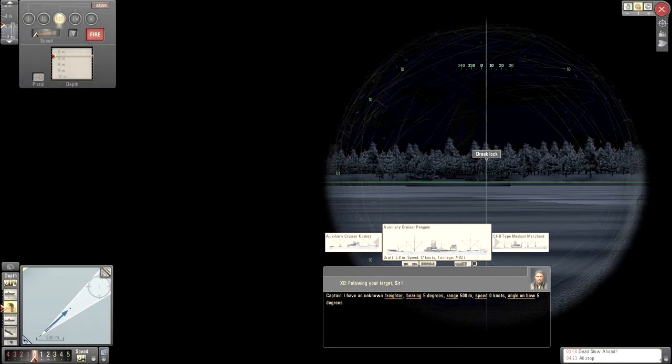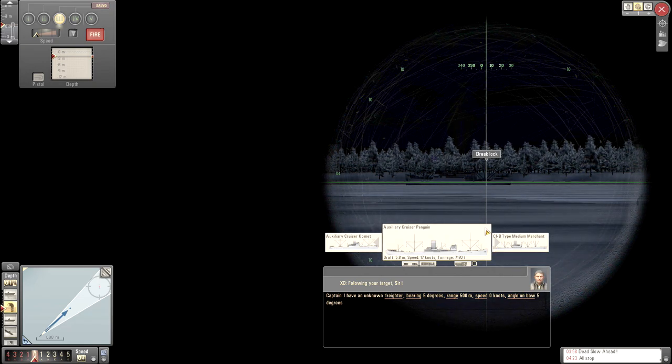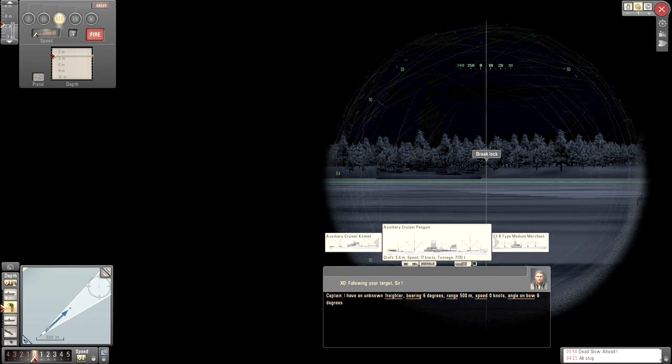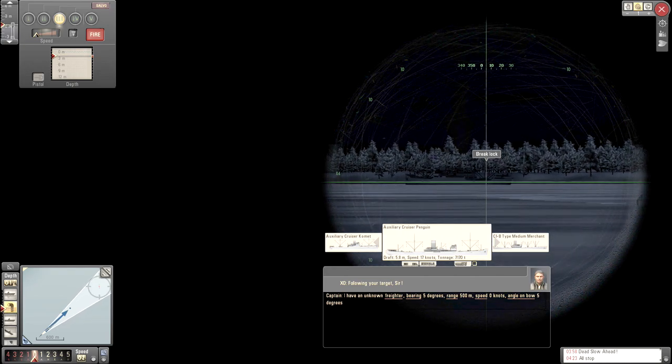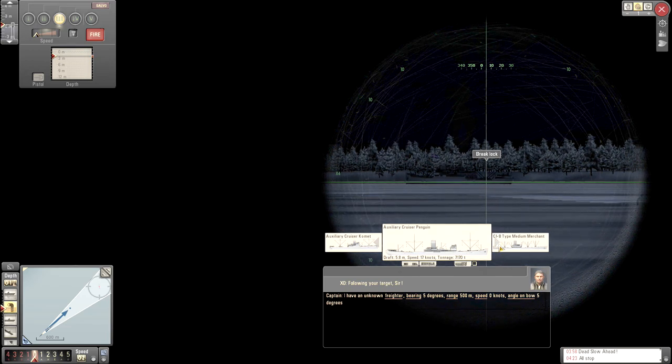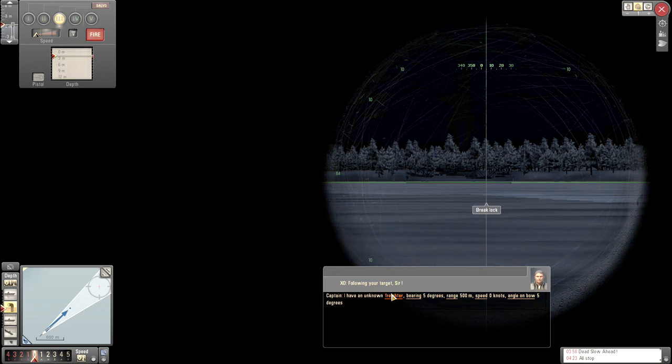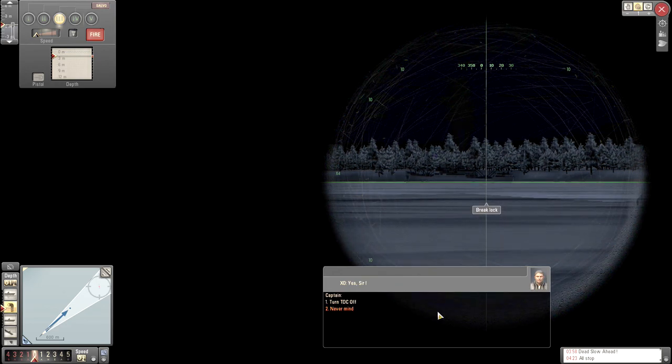Okay, here we are. We've moved, maneuvered into position, and we're setting up a nice shot. It's difficult to make her out, actually, because of the trees behind her. I can't make out the masts and the funnels and everything. It's a great bit of camouflage.